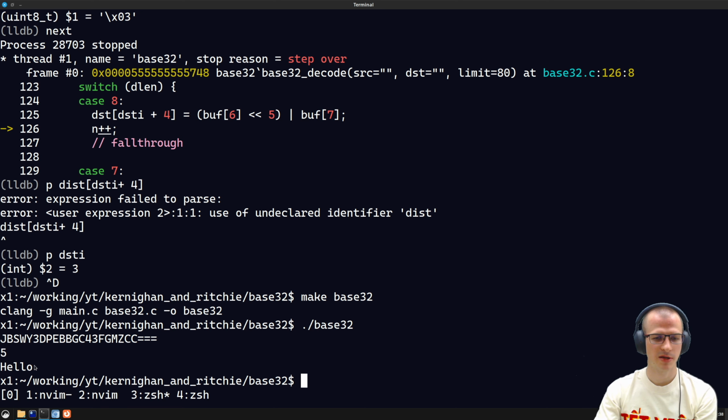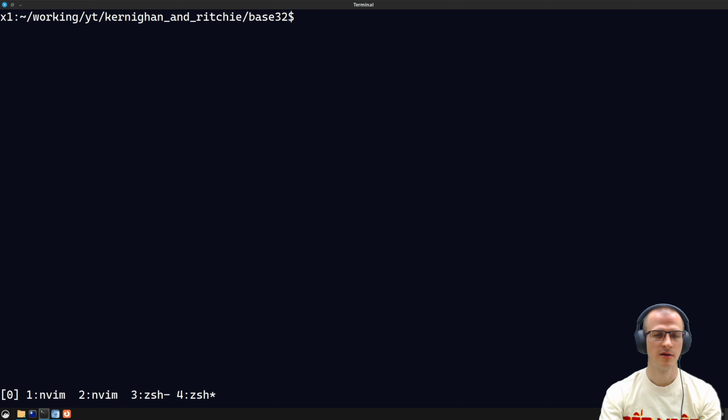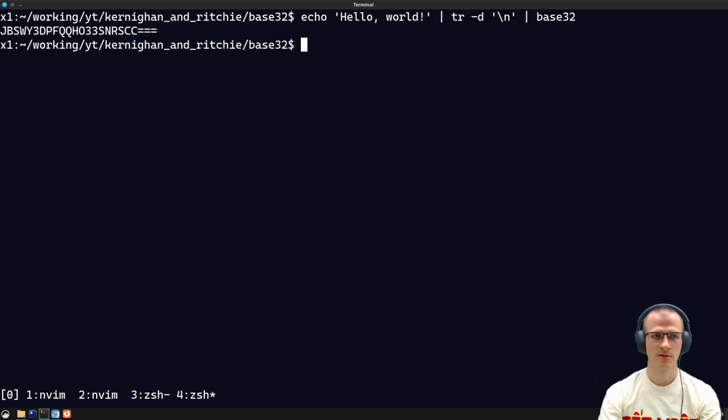Now let's see what happens if we try a value that is longer and contains padding. So let's say echo hello world. We remove the trailing new line and we encode it as base32. Okay, and now this contains padding.